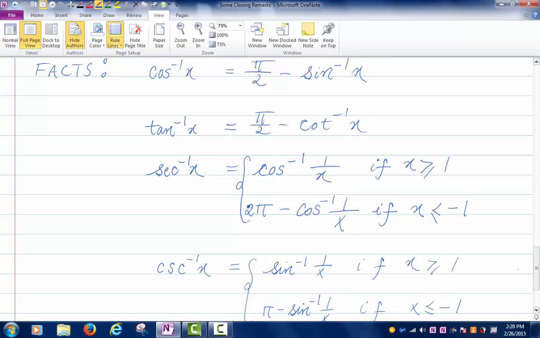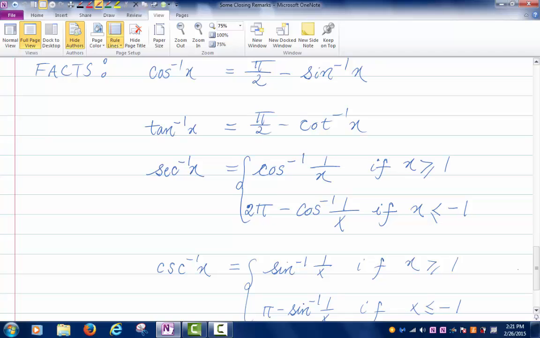You see that I had to break up the formula for secant inverse. I can write secant inverse in terms of cosine inverse, but I had to break up the formula here. The reason I have to break up is the way I chose my interval. Remember I said when instead of choosing from pi to 3 pi over 2, if I made the choice from pi over 2 to pi for secant, then I wouldn't have to break up my formula here. But then my derivative would be uglier.